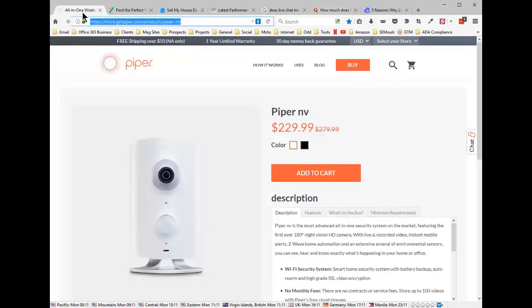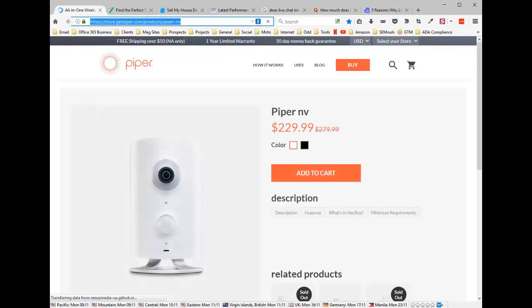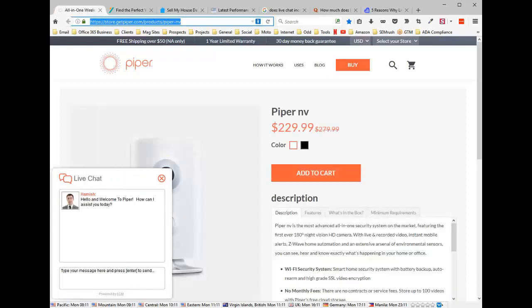First thing I'm going to do is go to this site and refresh the page. And we're just going to take a look at the live chat function as it pops up. And you can see here how we've got a picture of an individual, a name of a person, and a specific message. Now, this one's not very good.